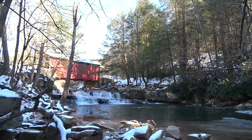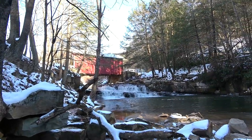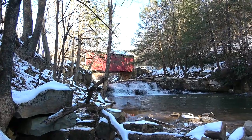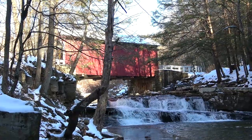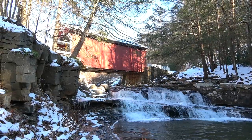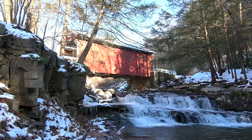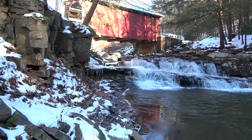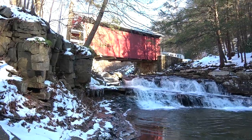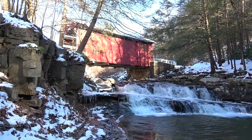Here is the view we're looking for. It's snowy and icy down here — the falls are right under the bridge. That is beautiful. This just might be the most scenic covered bridge here in Pennsylvania. I'm going to try to get a little closer but it is extremely icy. Absolutely beautiful.